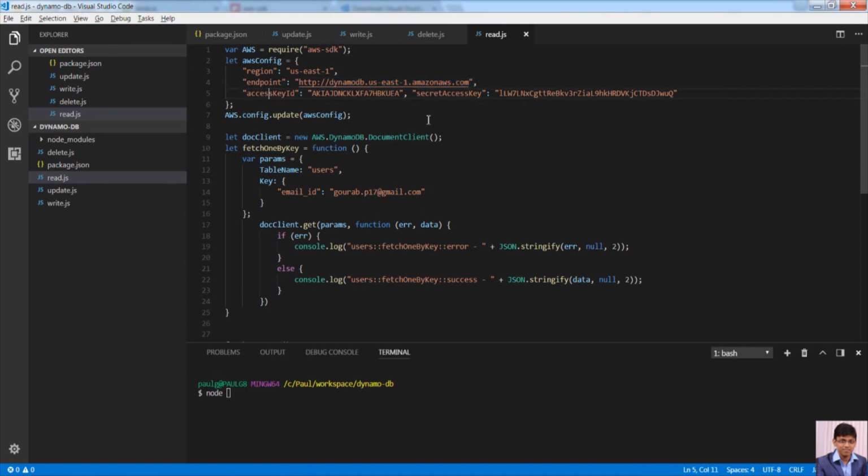You can provide the access key and secret key in the code, but the best way is to run aws configure in the command prompt, and it will get stored in the user's .aws folder, so it will never be checked into GitHub because it is confidential.